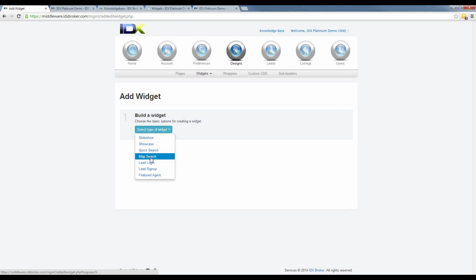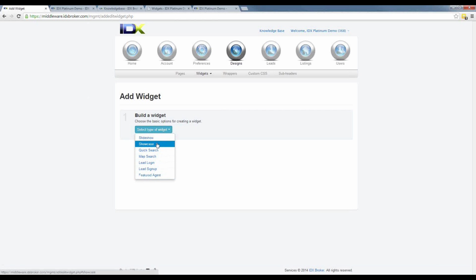So you can set up the polygon search. Actually, I believe it may be set up as a completely separate widget, and then you can create a polygon search that displays results for specific areas. So it doesn't display the map. Yeah, I apologize for the confusion there. It doesn't display the map search, but it displays only listings that you've set up within that polygon search range.